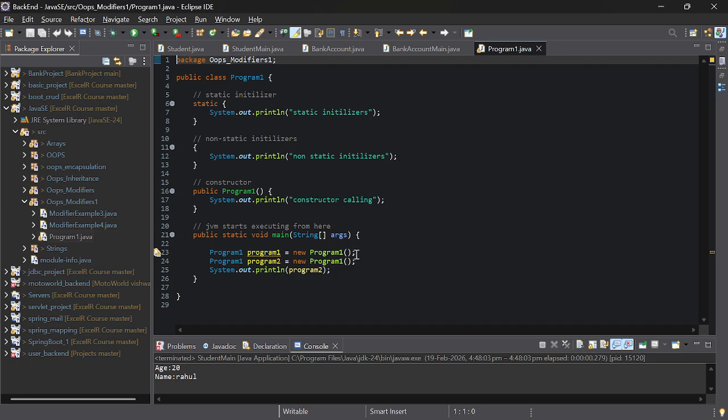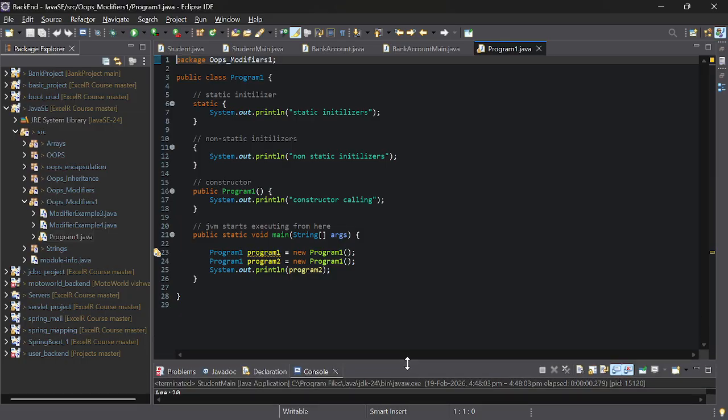In the main method I have created two objects, and in the last line I am printing the Program1 object reference. That's it. Now seeing this code, just tell me how the output flow will be. Just think and tell me.